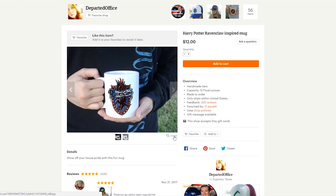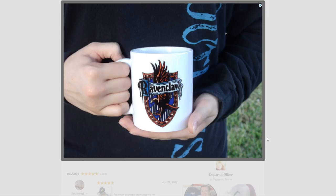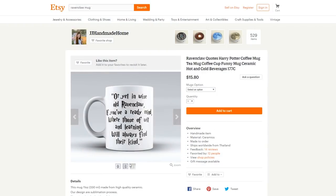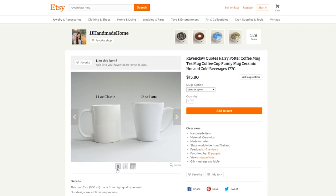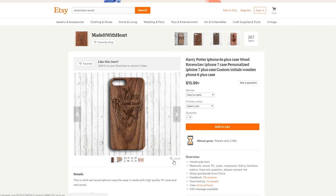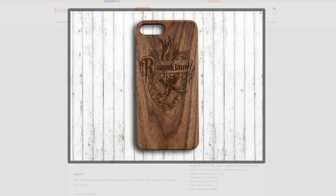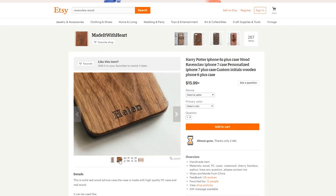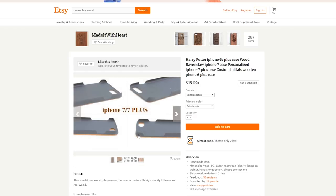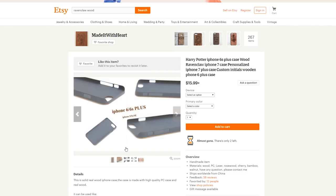Another really cool gift to give is this Ravenclaw coffee mug — it has the traditional blue and bronze colors on the crest. You can choose from this design or just a plain black and white design with the characteristics of a Ravenclaw on the back. And you can choose from a classic coffee mug or a latte coffee mug, so you have various options there. Another really awesome gift you can give is a wooden Ravenclaw phone case. I'm not sure why they spelled Ravenclaw that way — maybe it's spelled differently in the UK or something — but it is customizable, so just contact the shop owner to make sure you have everything spelled correctly and how you want it.